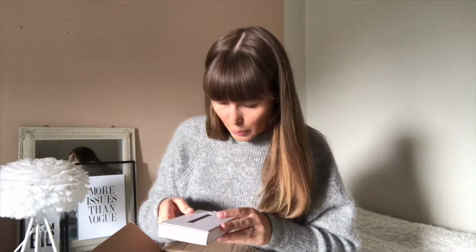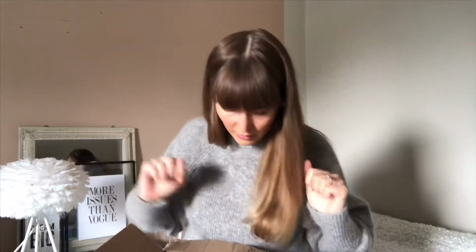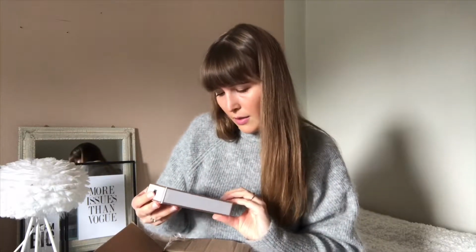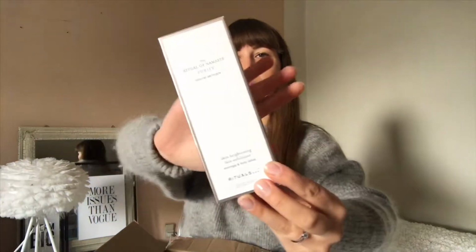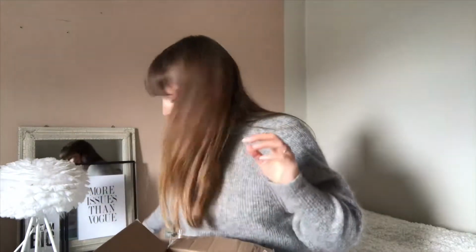So yeah, this is Firming Ampoule Booster. I've never tried that before. There's, I think, 7 small bottles, so I guess 1 for each day in a week. And then it should give you this boost in your skin, which is pretty nice as well. And then there is a skin brightening face exfoliator. Oh, I'm sorry about the light. I'm just using natural light today, but the sun keeps coming and going.